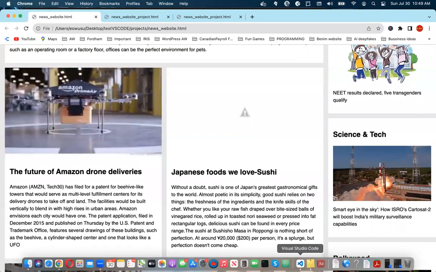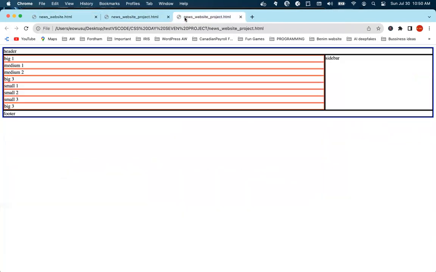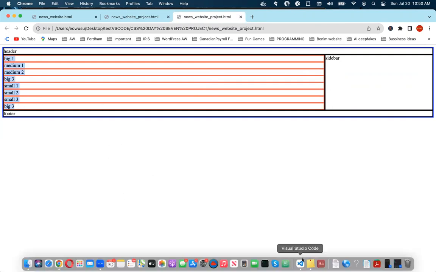The first thing I have to tell you is that although all of these are flex items, we can also make them flex containers. So the news, we have to make it a flex container so that we can also call the wrap property on it and do the same thing that we did at the parent level. So this is a flex item, and it can also be a flex container. Anytime you call a flex item property on the news, it's going to do it with reference to the main container. But if you call a parent level flex property on the news, then it's going to treat the news as a parent, so it's going to control the flex items inside it. Let's see what I mean by that.